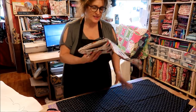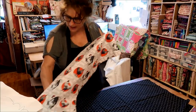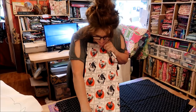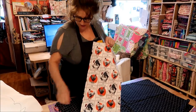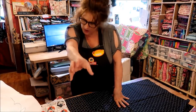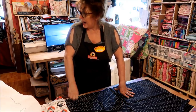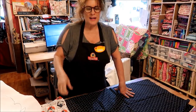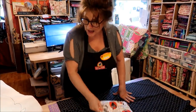And then I found this. Like a panel, not a panel print, but an all-over print with roosters, with the red and the cream and the black, which is real farmhousey looking. So I'm not quite sure if I'm going to use that. I don't know how much I got, because I would have to do it vertically and then horizontally if I want to do a border. And then maybe I'm thinking like a red and white checkerboard, to make it real sort of farmy, barnyardy looking maybe. I don't know, but I'm not at that point yet.